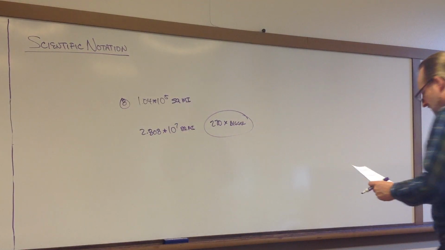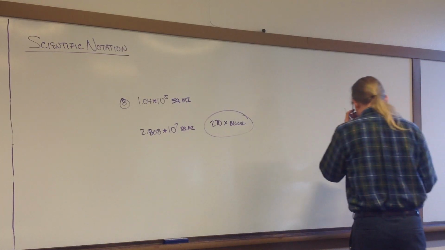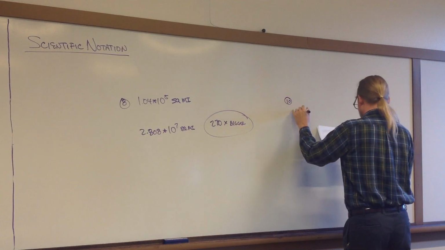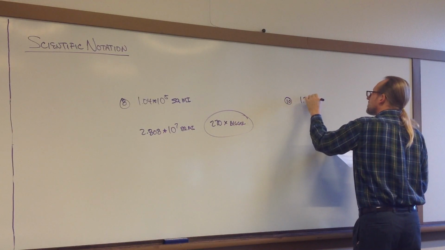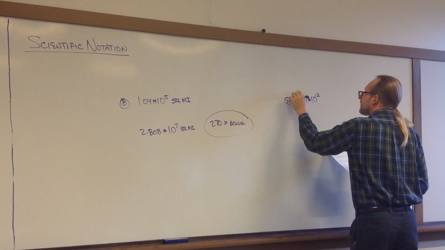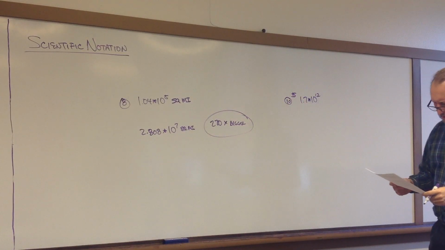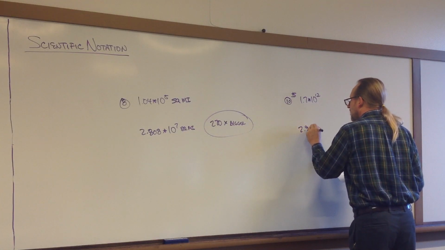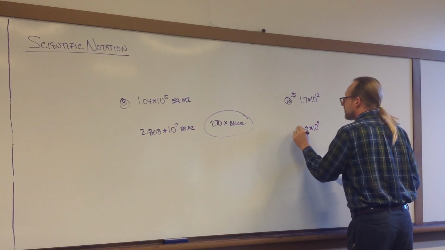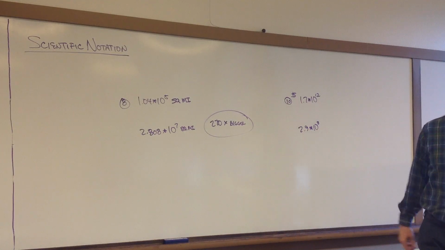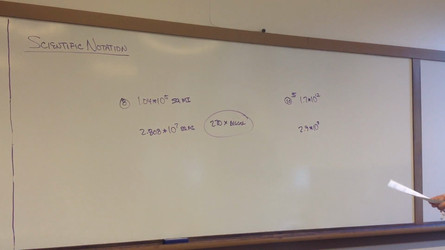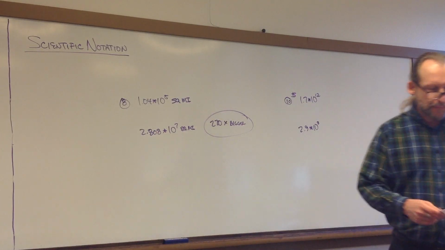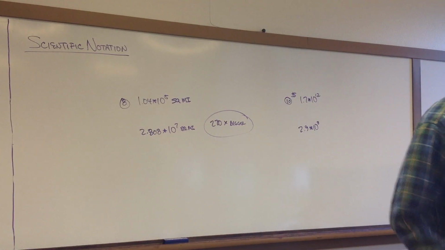Problem 10, total of all healthcare costs in the United States in 2003 was 1.7 times 10 to the 12th dollars. The U.S. population that year, 2.9 times 10 to the 8th. Okay, so that's about 290 million. You can see our population has grown since then. What was the average amount spent per person on healthcare that year?